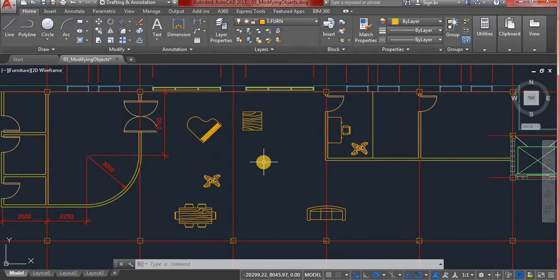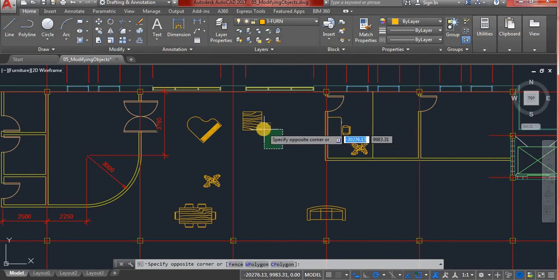Also, there's something else called selection window. There are two different types of selection windows, and I'm sure you're familiar with them, but I'll give a brief explanation just to make everything clear. If you click anywhere and drag to the left, you'll get this green window with the marching ants.